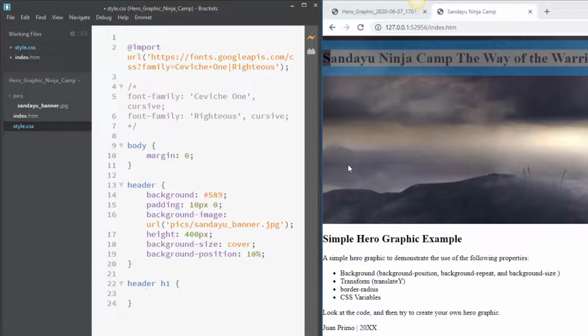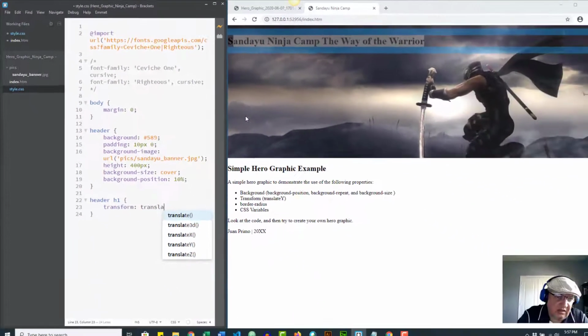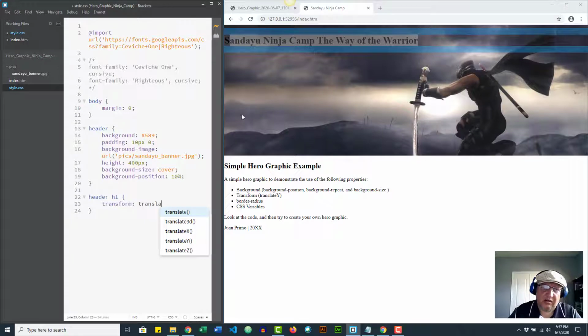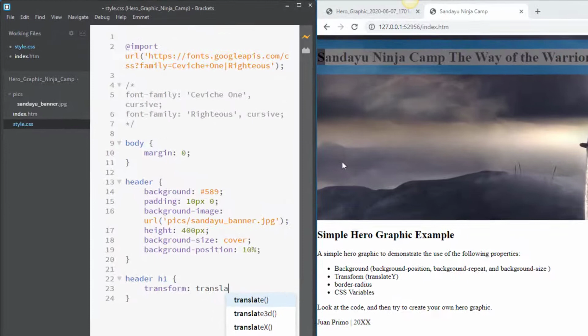So let's set a... I don't want it on the top, so I'm gonna use a property called transform so I can move it. Okay, so let's start with that one. So transform, and I'm gonna say translate X or Y. Okay, now you have to think about what you learned in math about the axis. So okay, so Y. So translate Y, and let's move it 100 pixels. See what that line does there.